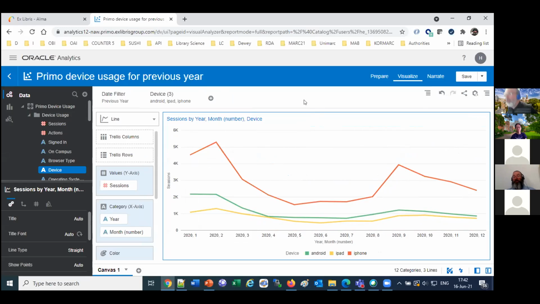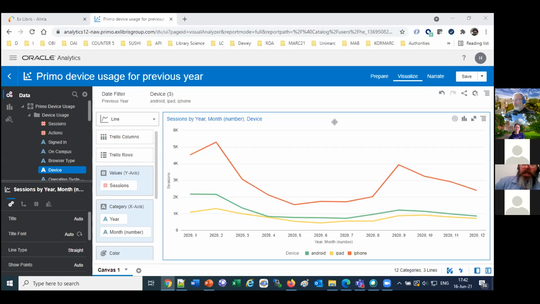And we see the same trend. We see a jump from January to February for all of them. Then it goes down towards the summer, comes back up September, October on all of them. But we do see by far that iPhone is the largest. And then Android and iPad are more or less the same. In January, February, March, the Android was more than the iPad, but then the iPad went less from May, June, July, August, September even, actually to the end of the time. It took it over here. Right here, they met.